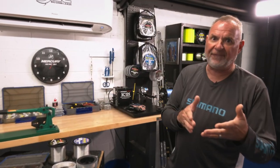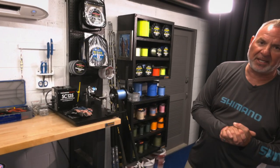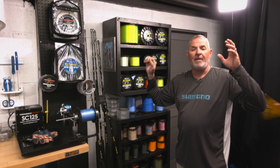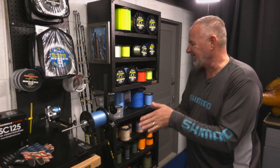On the other flip side, though, there are occasions where you want heavier line because you obviously don't want to get cut off, right? If you're trolling for, I don't know, yellowfin tuna somewhere, marlin somewhere, you certainly really don't want to fish something as light as 20 pound, you know, depending on where you're fishing and your skill level. We may bump it up to 40, 50, or even 80 pound mono. Again, really depends on the application. So it's very good to be a well-rounded angler with a lot of different line, but try to get away with the lightest line that you can.